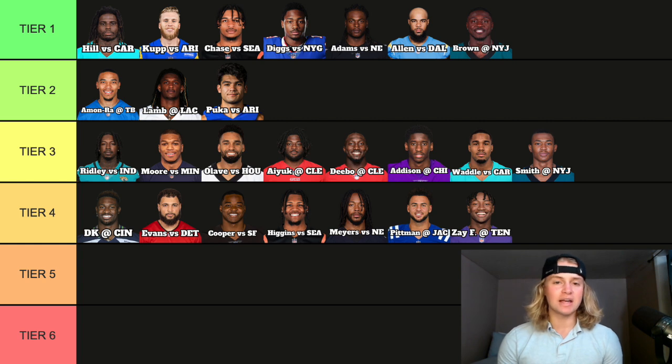Then we're going to have Mike Evans. This is obviously assuming that he's going to play in this game. He did leave their week 4 game early, and then they had the bye in week 5. So hopefully he's good to go. I like the matchup here against the Lions. Mike Evans has been very impressive to start off the season. Definitely looks like he's Baker's number 1, and Baker has also kind of overachieved expectations early on.